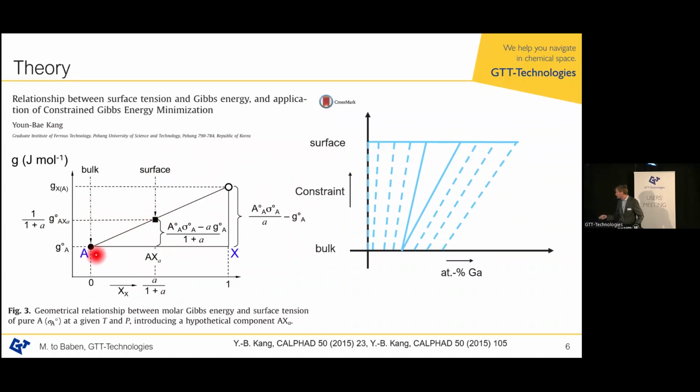here. So we have on the x-axis pure A, which is the element A, and here we have pure X, which is the pure constraint. And the surface phase, that is a phase here in the middle, combining the physical element A with the unphysical constraint X. Yeah? And it has some stoichiometry. This stoichiometry, that is a bit of magic. How to do this is not super trivial, but it can be done, but I don't want to talk about that here. This X is our constraint, as we used before the QA. This is all the same.